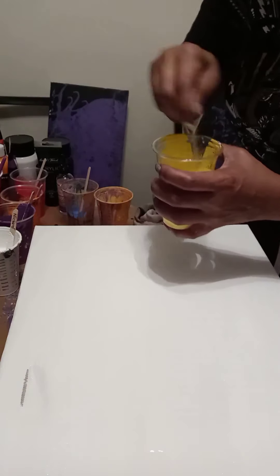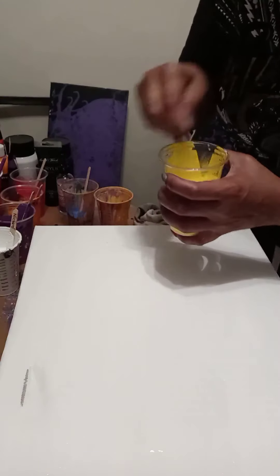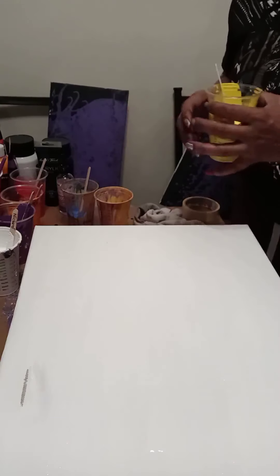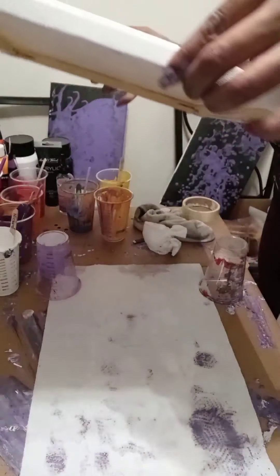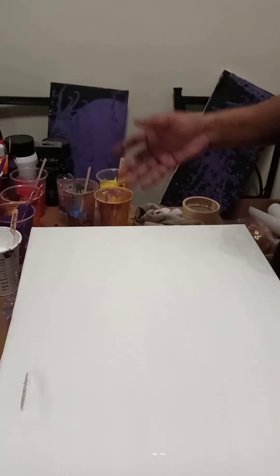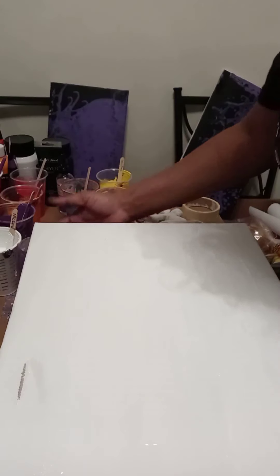Another thing I've done — I've been watching a lot of videos — I noticed that when I first did my canvases, they stuck to the cardboard box. So this time I didn't want them to stick. I've added four cups, and as you can see that's what the canvas is sitting on. This will help me be able to tilt it and keep everything from falling on the floor.